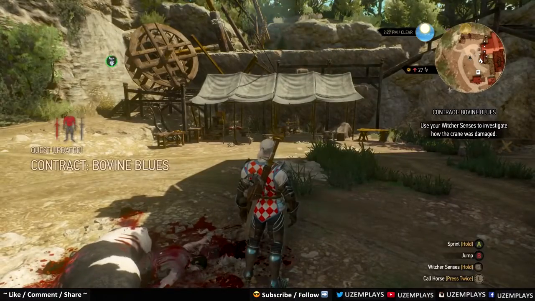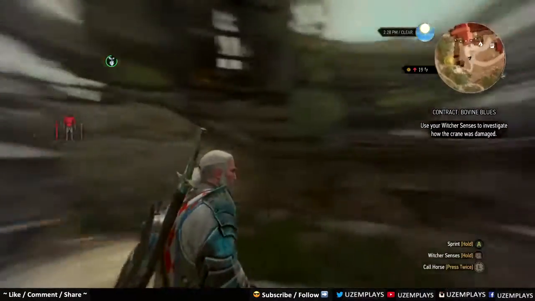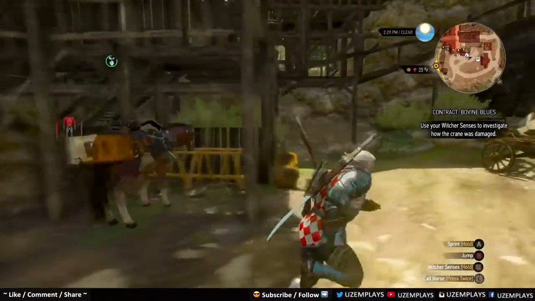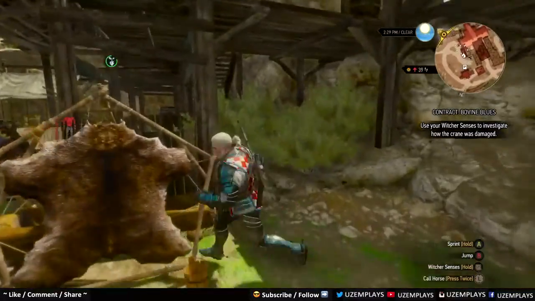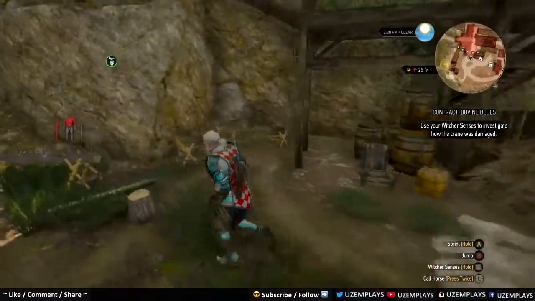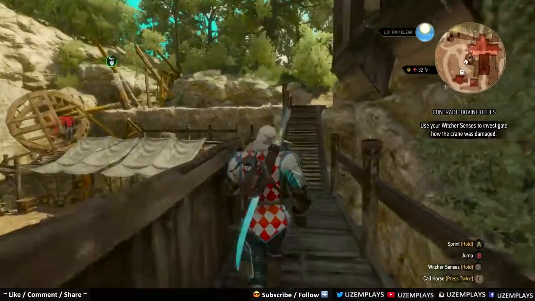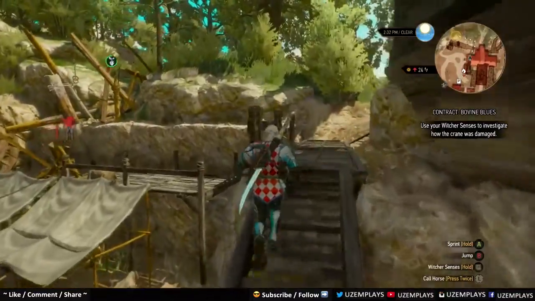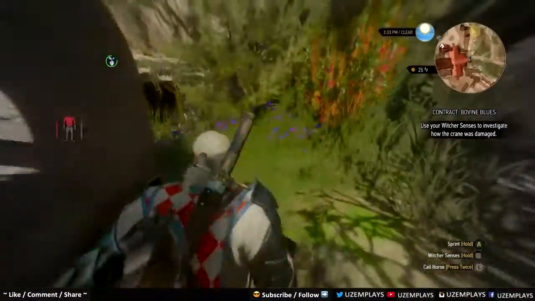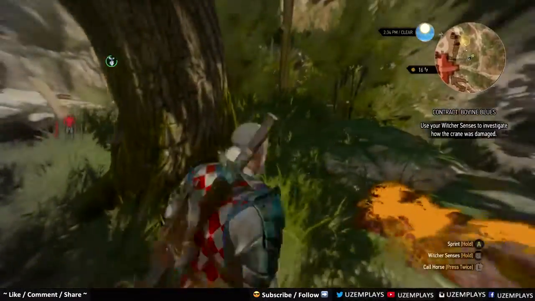So use your Witcher senses to investigate how the crane was damaged. Was there foul play at hand? I don't know. So far it seems like it was just the wyvern who accidentally dropped the cow simply because it underestimated just how heavy the cow would be for it. Or there might have been some type of foul play at hand. Who knows until we check, or until we come to find out.